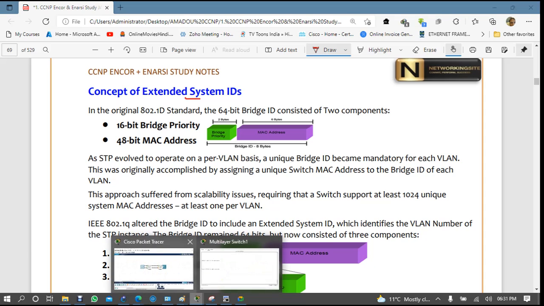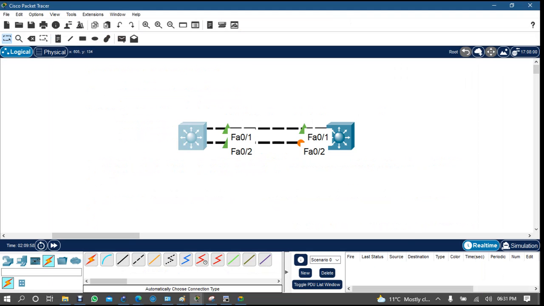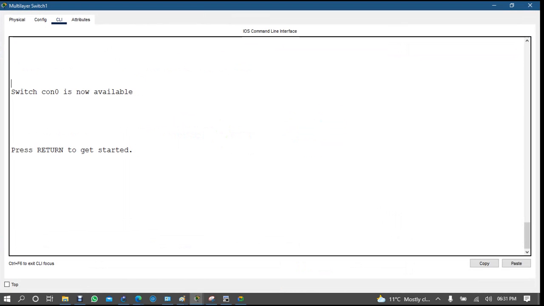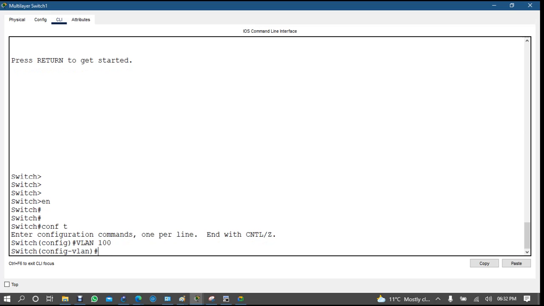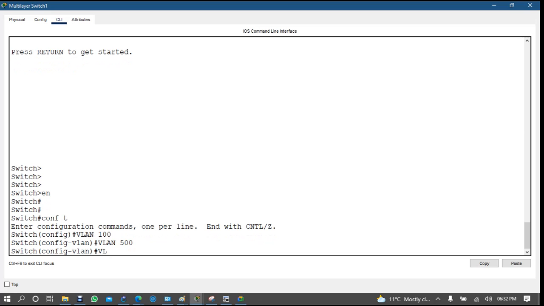So let me come here to this lab. I have this switching lab. I'm using a layer 3 switch. Here, enable, conf t, and then I am trying to create some VLANs: VLAN 100, VLAN 500, VLAN 1000 is okay.